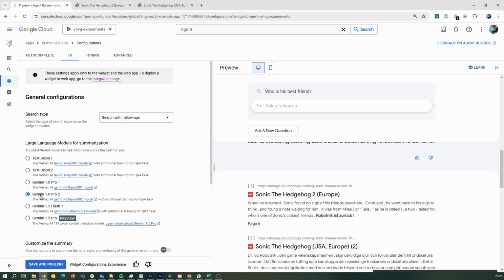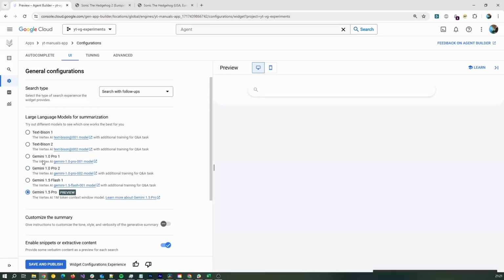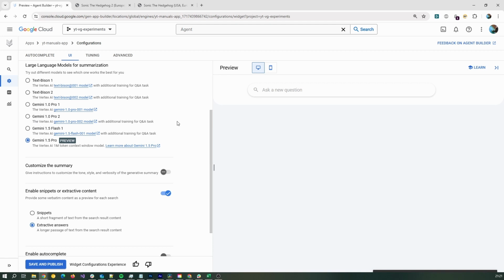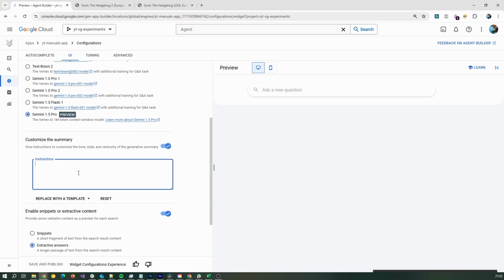Also, what is interesting here is the capability to have the summarization made by another large language model. It was using Gemini 1.0 Pro by default. We can use the Flash one, the 1.5 Flash one, or the 1.5 Pro to have more details and more capabilities. I can do that, and I can also provide customization for the summary.